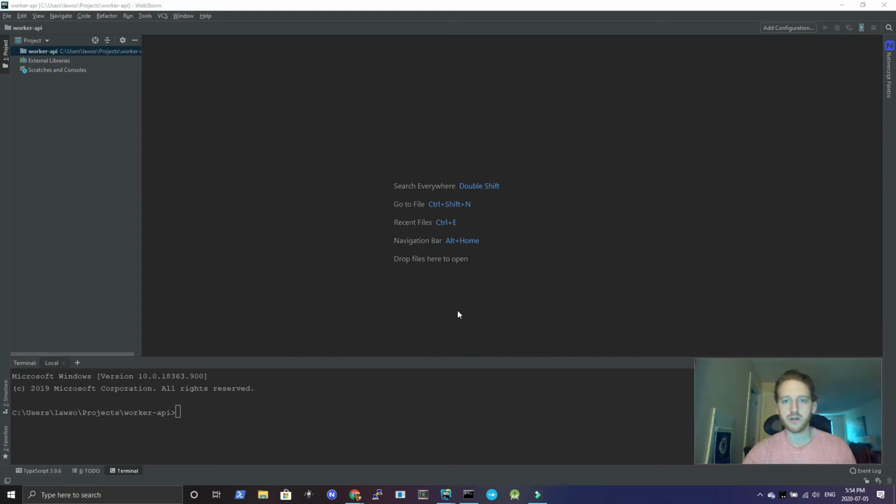Today I'm going to start a new series where we're going to create a library that we can publish to NPM. The library is going to let us work with web workers in a way that feels more like we're working with an HTTP API, and it's going to be compatible with vanilla JavaScript projects, and it's going to provide type definitions for TypeScript projects. Today I'm just going to go through a minimal setup so that we have a nice, smooth development experience.